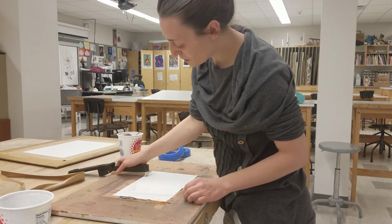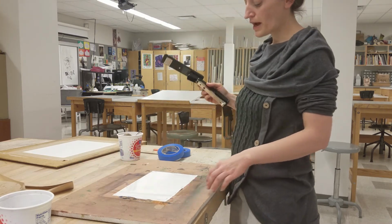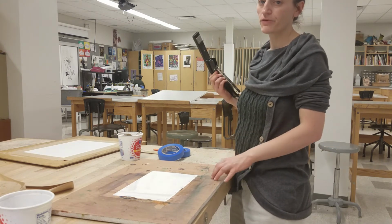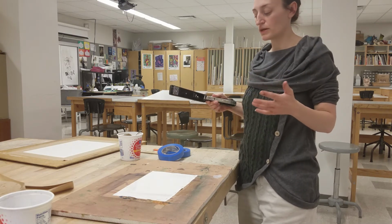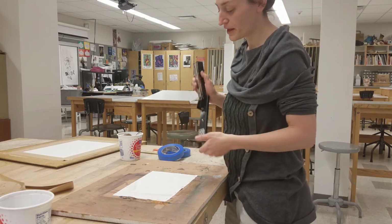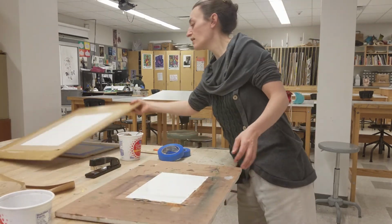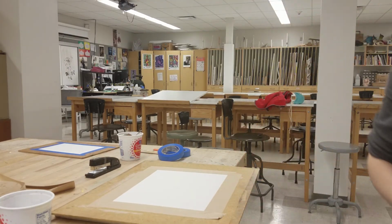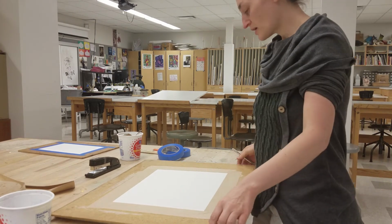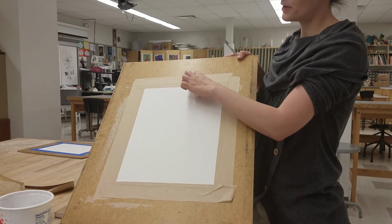When your paper is all dry, it is really important that you have your watercolor paper fully dry before you take it off the board, because if you don't, it'll start to buckle again and wrinkle up, and you don't want that to happen. So anyways, gator board. To take it off, you want to use an X-Acto knife.